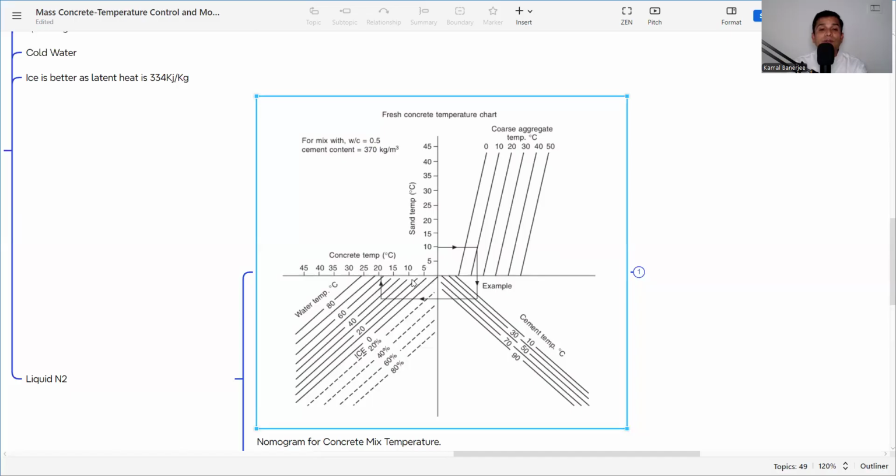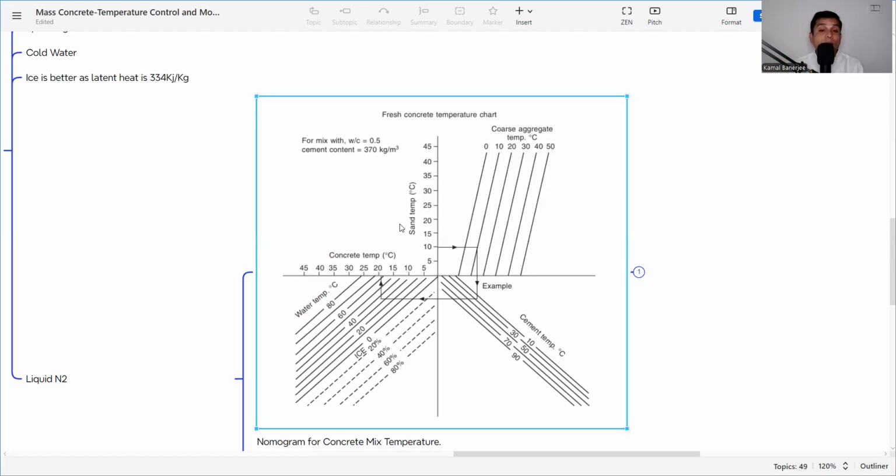Say for example, if you want your concrete temperature or the placement temperature to be 10 degree, then backward you can go here itself. 20% ice you need to use. Again, here it will come, then 30 degree. Here it is 10 degree, and then sand temperature is 15 degree. So if you want again 5 degree, then you have to use maybe 60% of your ice as water. Then it is coming 30 degree. In this way also you can find out in the opposite direction. So this will be your placement temperature or the fresh concrete temperature.